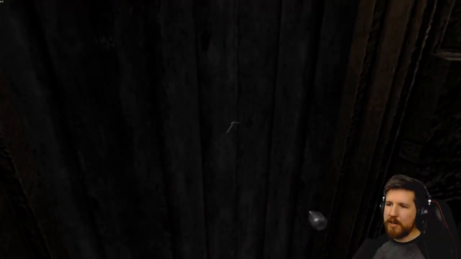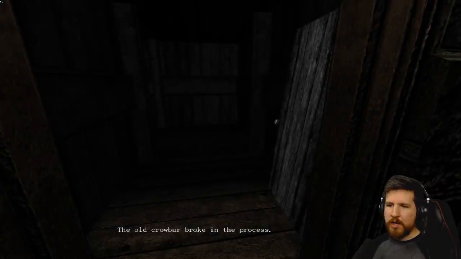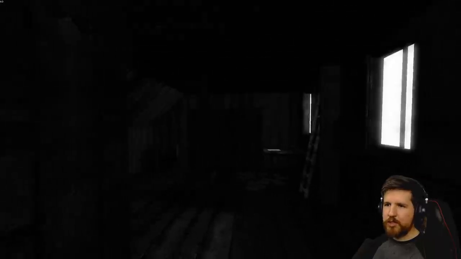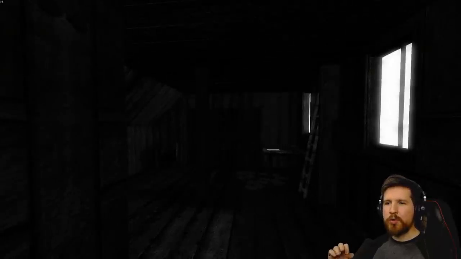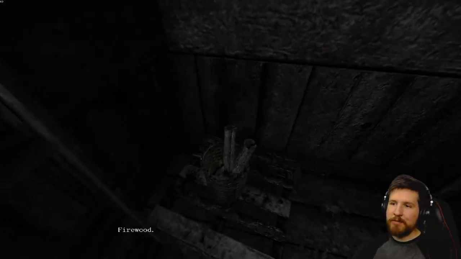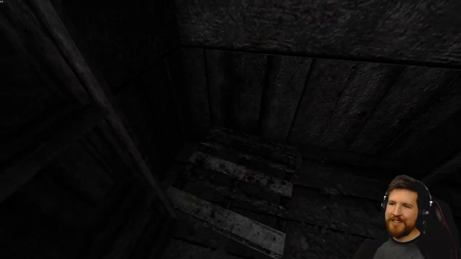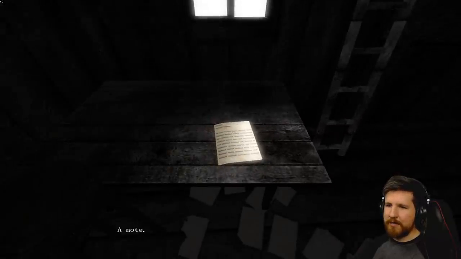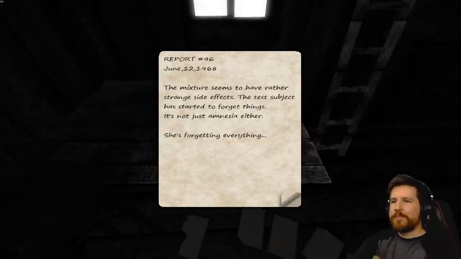Oh, the crowbar and this thing, of course. Oh, I'm stuck. Oh, I just had to click a bunch. The old crowbar broke in the process. Ah, okay, I see, it's old. It's just that one word, old. Old crowbar broke. Because in most games when you use a crowbar, it's one and done. But at least it's specified this time, you know, it's old, okay? It was barely hanging in there.